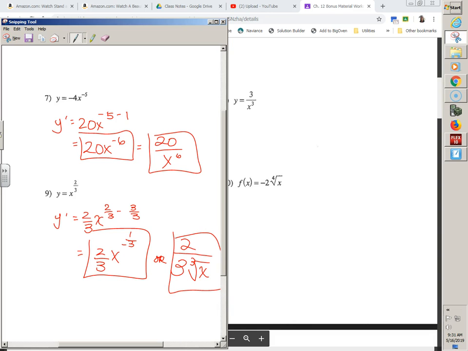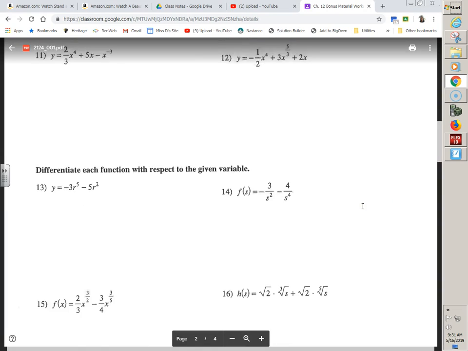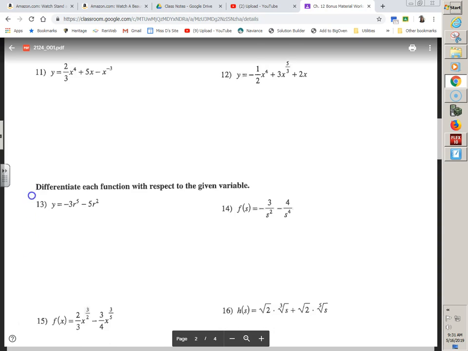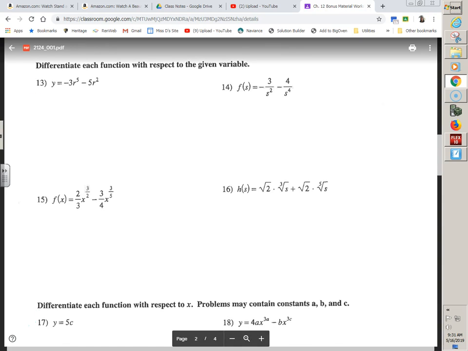But guys, there was another page to that worksheet. I just wanted to make sure you got the right answers. Although you could have checked them at the end, right? Shouldn't that have been 8/3 x cubed plus 5 plus 3x to the -4? Right? You didn't have to simplify. You could have stopped there. But what were you doing once you got to the very end of the worksheet and there were other letters?